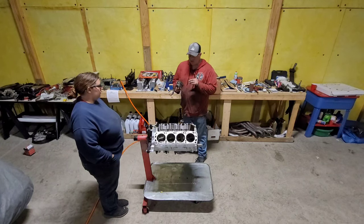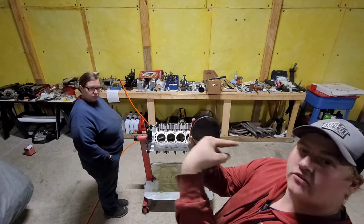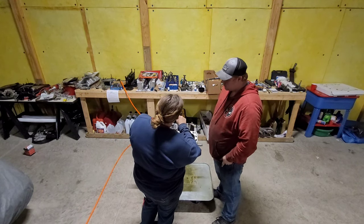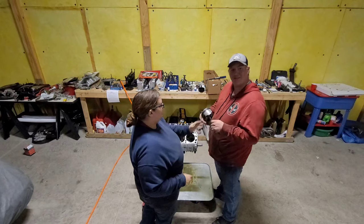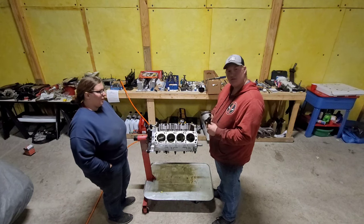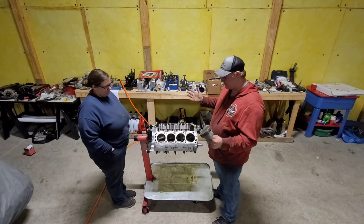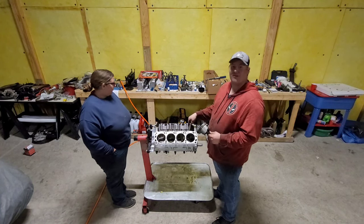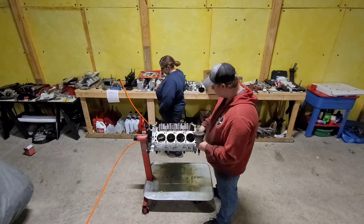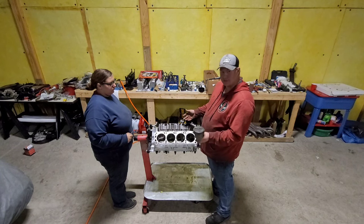So here we have our number one piston. Another thing to remember, when you're putting this in, there's a little dot here. This dot says, I go that way. So you want this dot forward on all of your cylinders. It also has an arrow on the bottom, so if you're checking the bottom of your block, you probably won't be able to see it, especially not with this honker of a crankshaft. But if you're on a 302, good way to check. Dot, forward. So if you're ever taking one apart and you see one backwards, something's wrong.